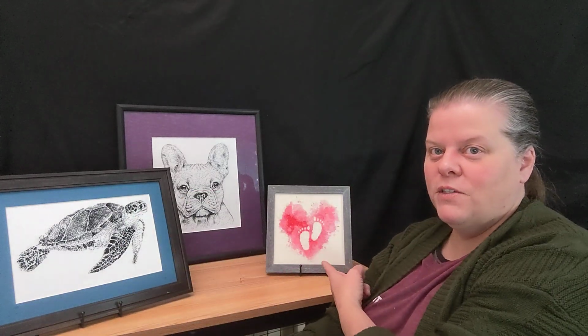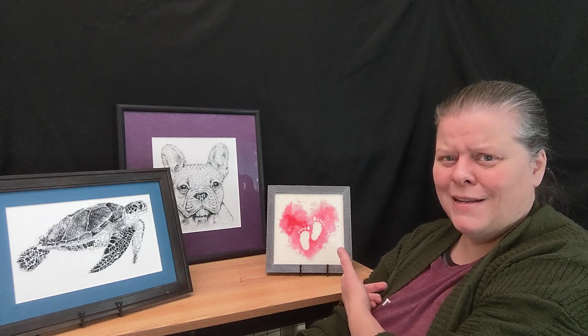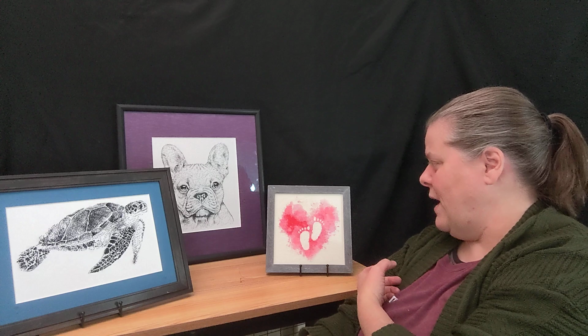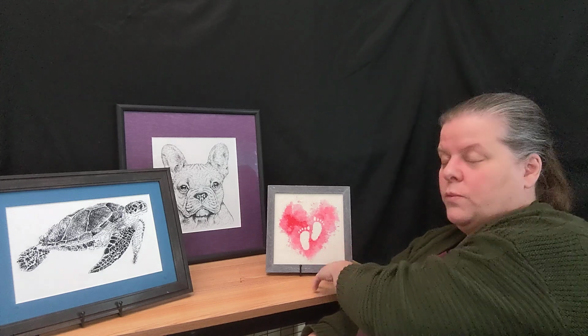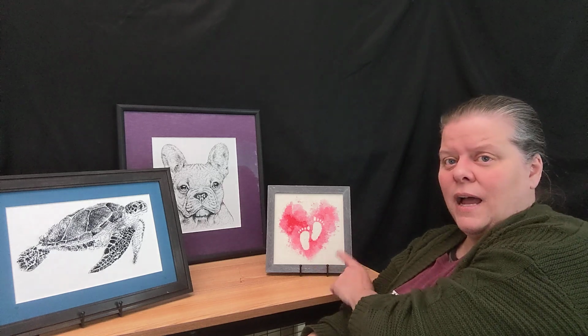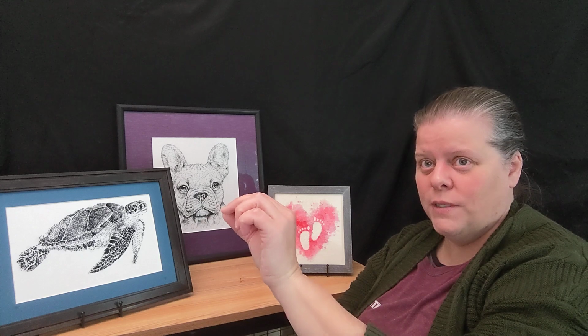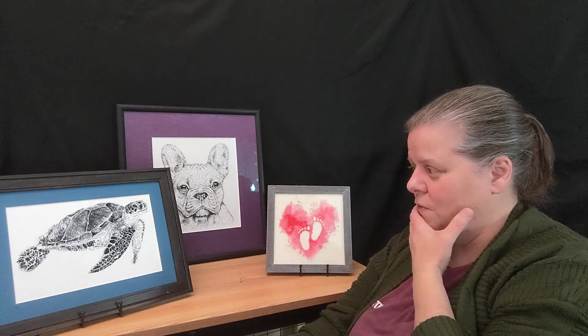I kind of need to finish this so that I can show you guys. Actually, I believe that this one I taped on the edges. I can't remember, but I want to say that I did. Maybe I didn't. By the way, this one is my little girl baby feet. I've been trying to get the little boy version done, and I thought I had it done, but the cross-stitching software really struggles with blues. It struggles with identifying a blue color and giving you the right blue DMC. That's just an issue I've noticed with it.